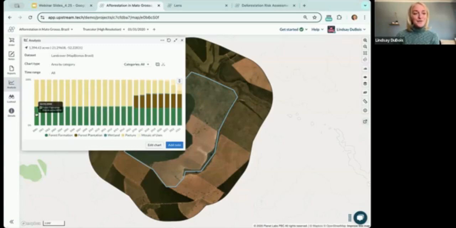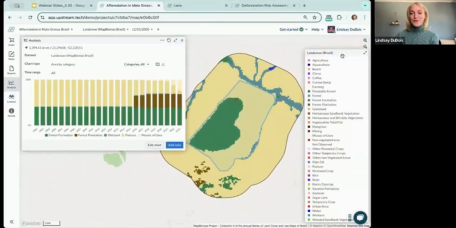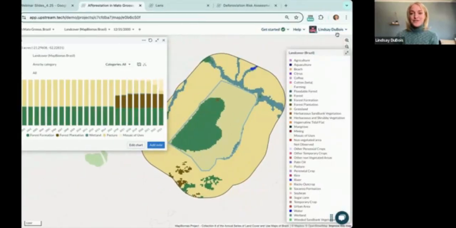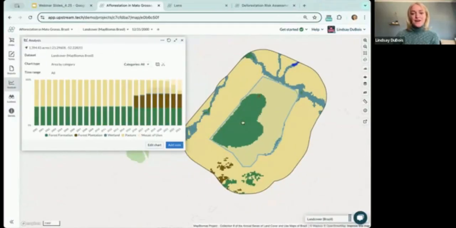I can click on any one of these time steps or mouse over it to see the percent acreage and area that's considered forest, which is the green here. And I can see the corresponding visual over here. So these are all interactive charts. And I'm just going to collapse that key so it's a little easier to see. So you can see where we have that preserved forest, and then this yellow area is being categorized as pasture land. So that's good news because this is presumably degraded pasture land versus something like grassland, which we might want to investigate more that could be a biodiverse ecosystem.